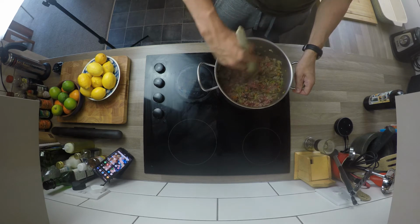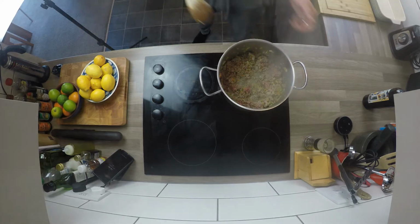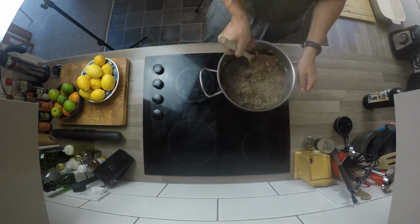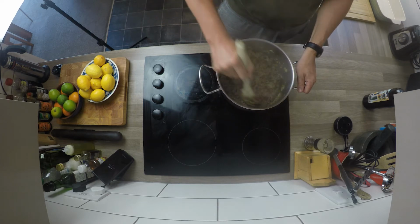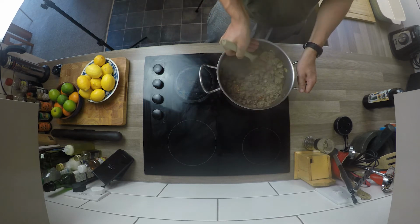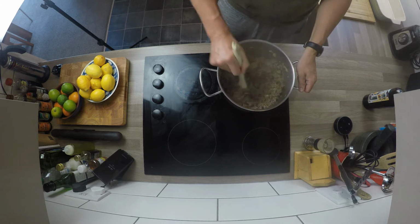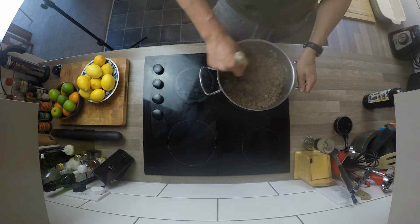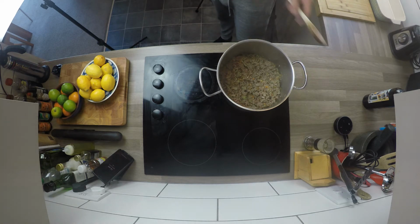We've gone back to it here, and you can see I've moved the meat's browned for 5 minutes. Let's add another 5 minutes, and I've come back to it again, and I'm just making sure that any of those pink bits are touching the edge of the pan for the browning, you see, and they're all mixed in with the veg as well, so you're just constantly imparting flavour at this point, and it's just gorgeous. Well, the smell is gorgeous, should I say.